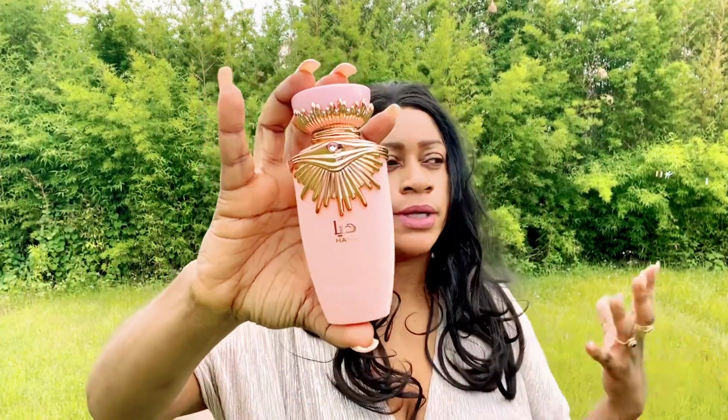And then it does have, of course, some creamy, resinous sandalwood in the dry down. But if you're a sandalwood lover and you jump for this based on the fact that it has sandalwood, it's not too prominent. It just has a little bit in the dry down. So in a nutshell, this is going to be your sweet, citrusy sweet scent with those bold florals. So that is Haya for you guys. If you love what I've just said, then this fragrance may be for you.